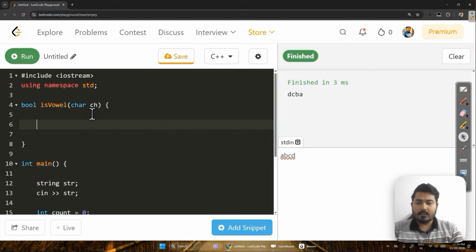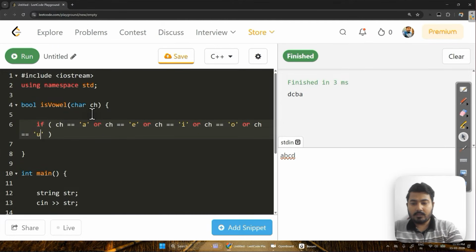Here we can simply put an if condition to check if it is a vowel. Make sure you check the small characters as well as the capital characters. If CH is double equal to small a, or CH is double equal to e, or CH might be double equal to i, or CH might be double equal to o, or CH might be double equal to u.